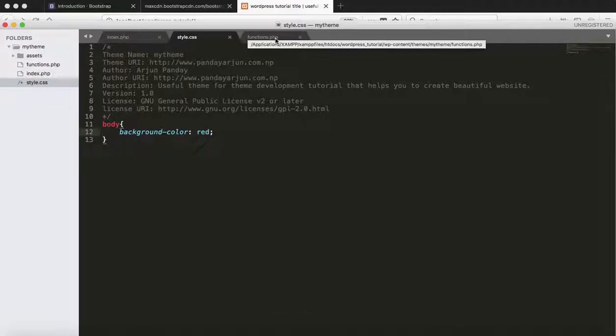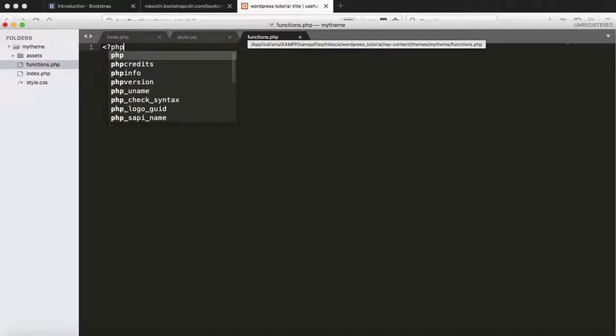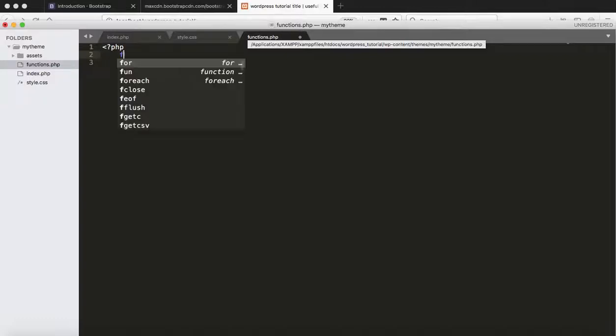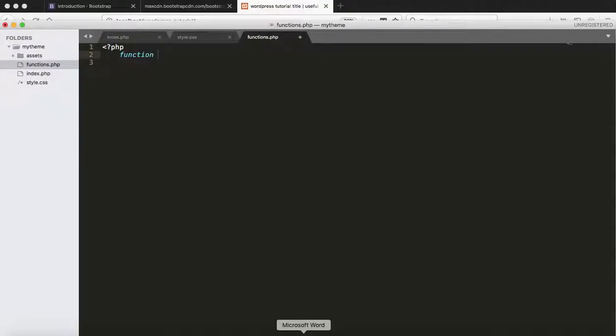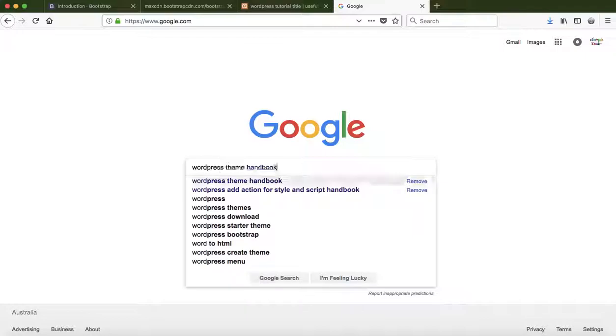We need to include it with the help of functions.php. So let's start with a PHP block and add our style.css. PHP, and let's create a function. Before that, let's go to the WordPress official theme guide, the WordPress theme handbook.